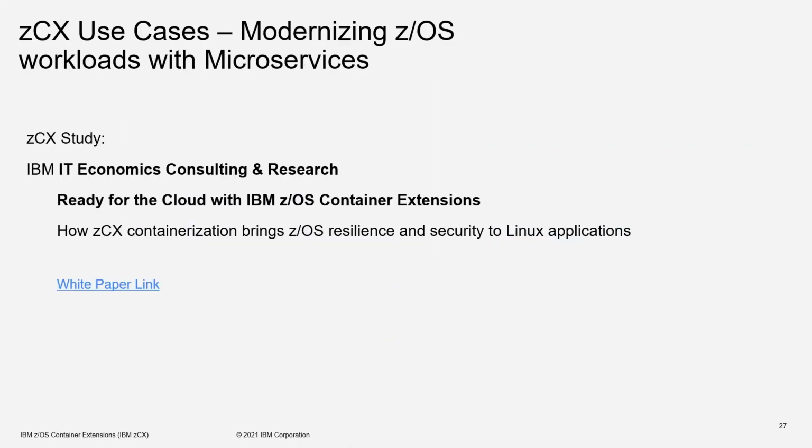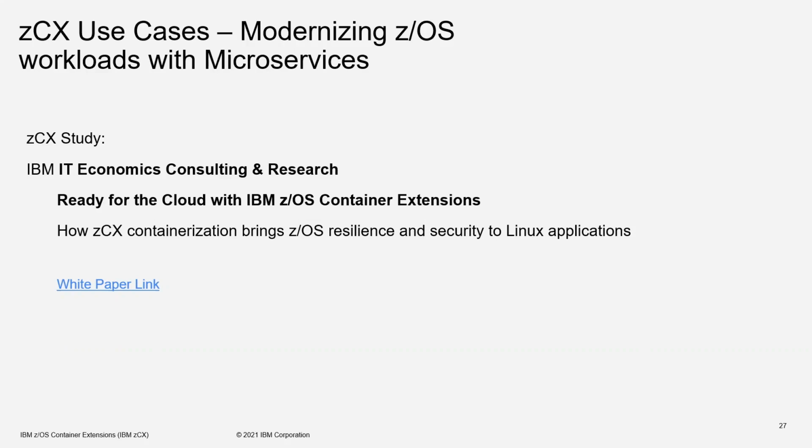There is a great white paper done by the IT Economics Consulting and Research team back in February of this year, 2021. They did a side-by-side comparison running a simulated banking application using two environments: a Z-based solution using zCX connecting to z/OS Db2, versus an x86 communicating with z/OS Db2. There's a link to the study here.